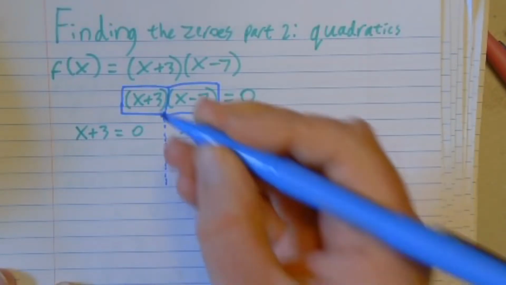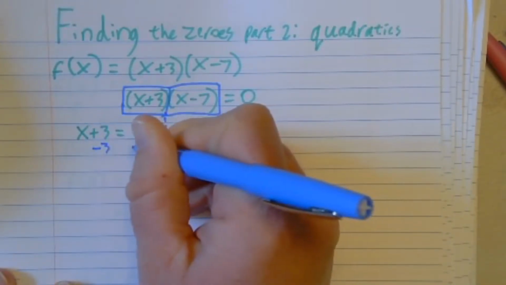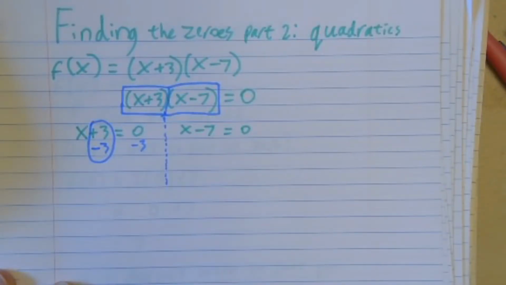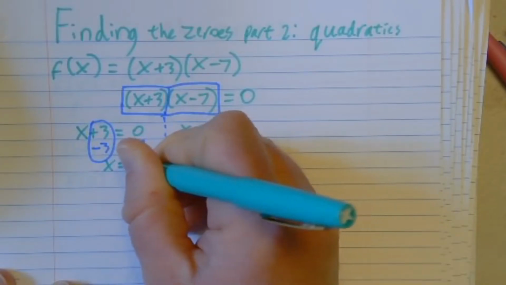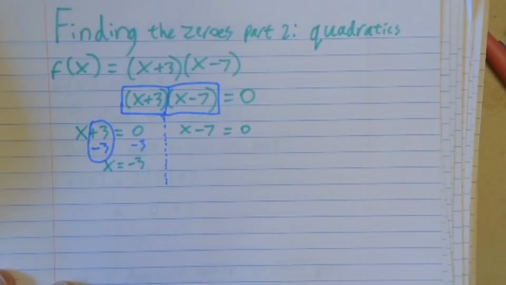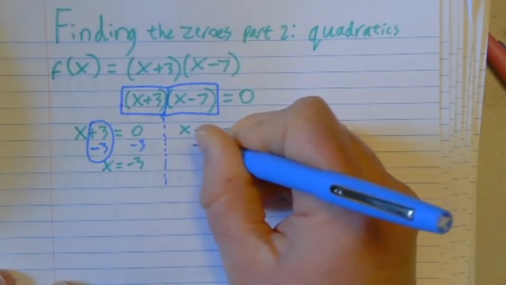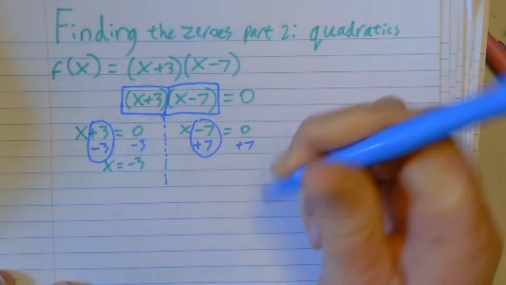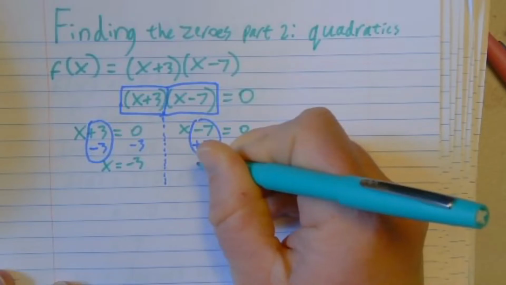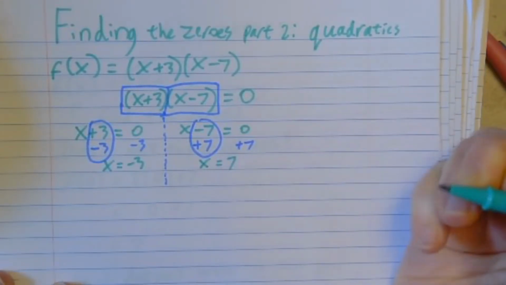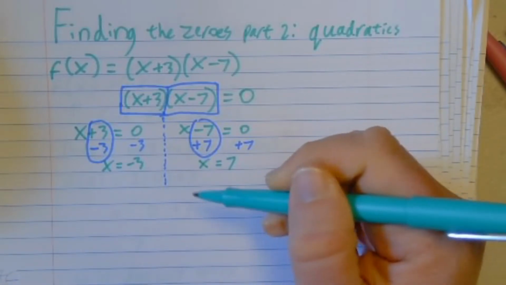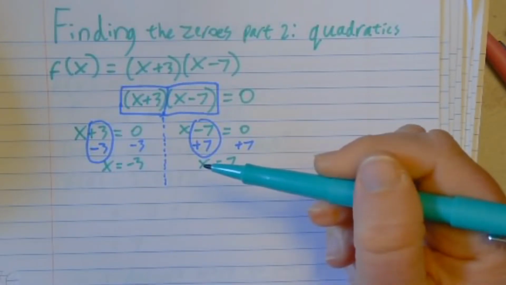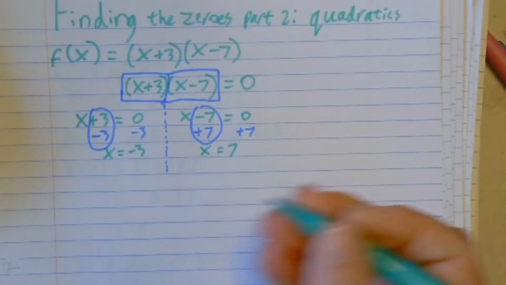So I'll start by solving this one on the left. If I make a zero pair with that 3, 3 minus 3 zeros out, and I get that x is equal to -3. Over here on the right, I would need to add 7 to zero that -7 out. So I would get that x is equal to +7. So these are the two x values, one for each of my products, that will create a 0 in this function. So here's what that means if I look at that function.